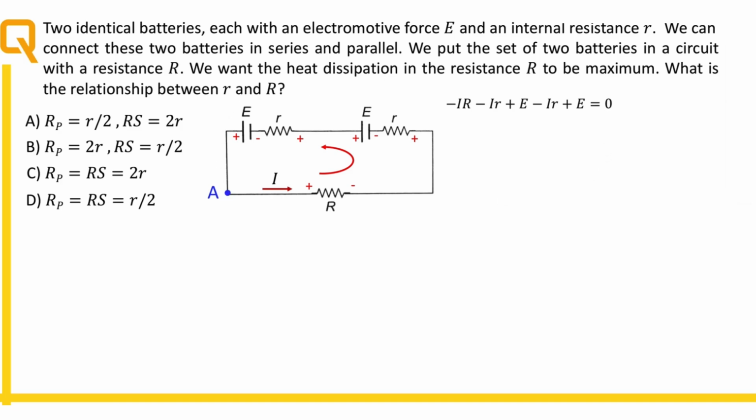Now if we move E to the right side, cancel out the negative sign from both sides and divide both sides by R plus 2r, after simplification we get the current in the series circuit as 2E over R plus 2r.